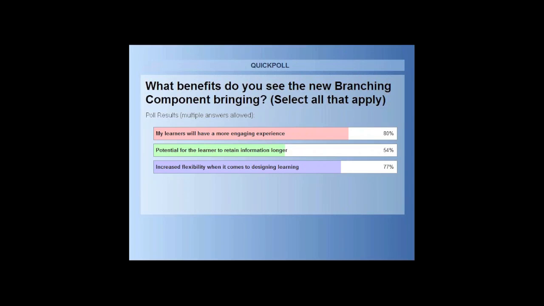Great stuff. And just while I have you, Katie has asked, do you have any tips for best practice when writing scenarios? I guess there's a couple of key things. I think the main one is really focusing on the learning point that you're trying to get across.